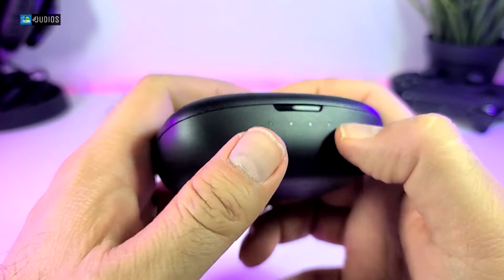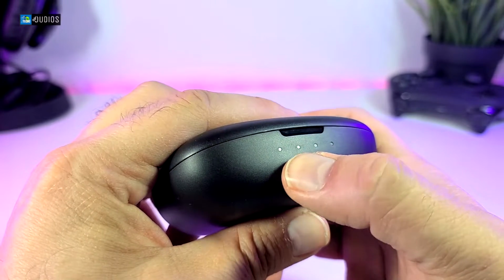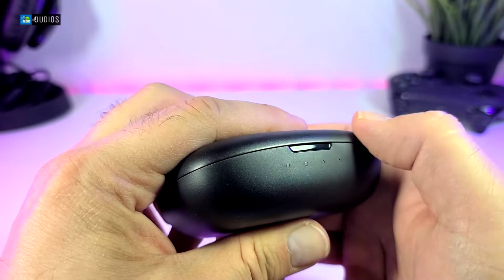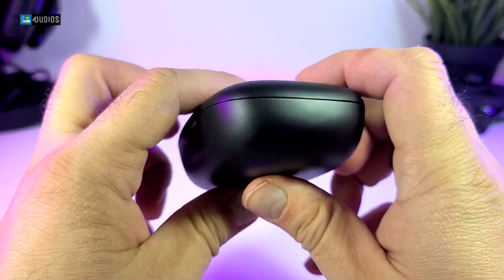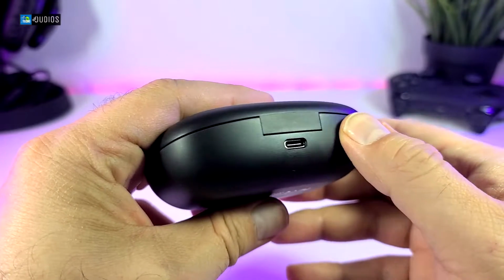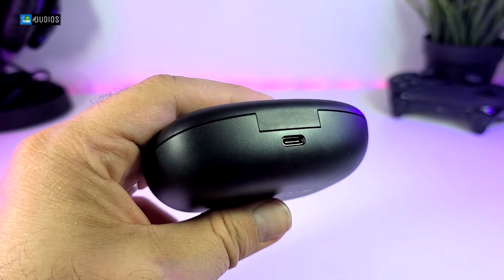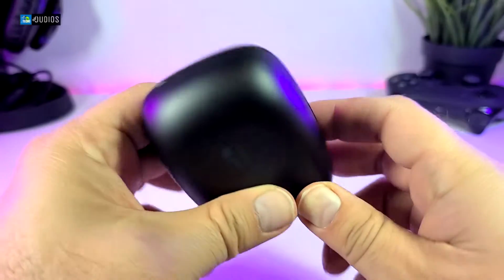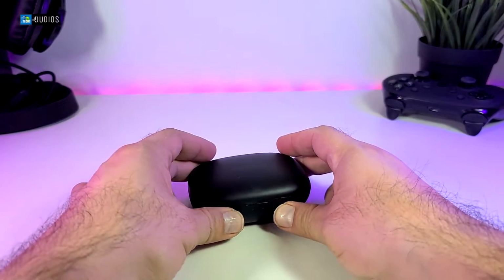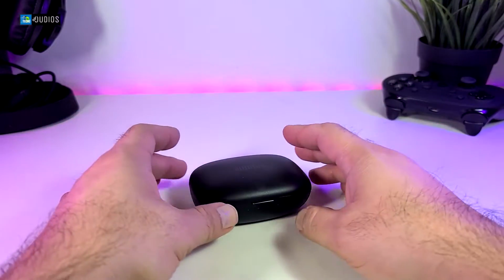Now going in the front, you have these little lights right there, so we'll show you each one on 25% of charge. So once we open it, you can see that, and there is a little part so you can open, and going around there's a little cut that goes in the back, and this is the part that will open. So there's a little ledge. We will show exactly how good that part is too, and also you have the USB Type-C charger in the back. So it looks really cool, and again, when you put it down on the actual table, it sits nicely and it doesn't wobble when you are trying to do that.